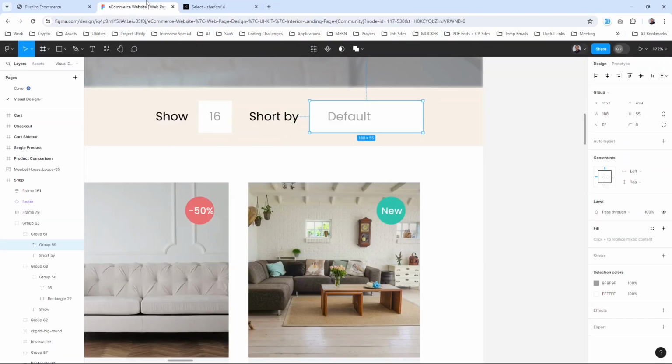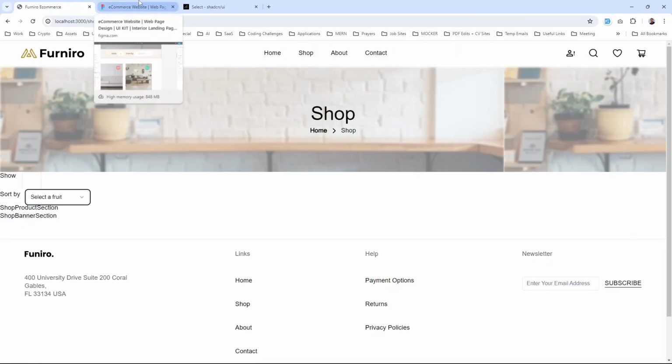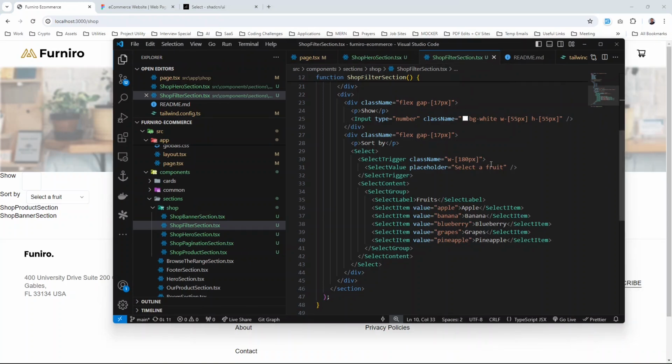So we can just do filter by. So what we can do is select a filter. Let's set filter by type. Right, so let's do type, let's do default here.